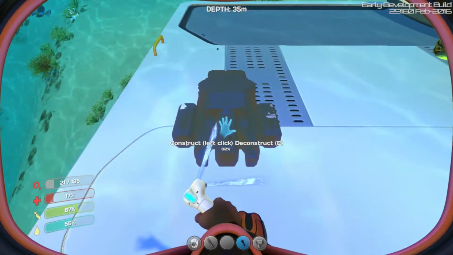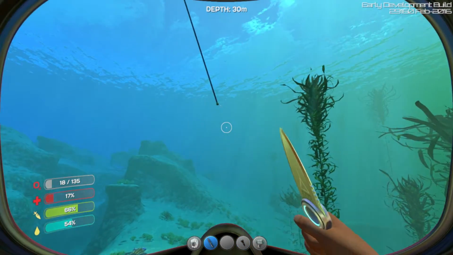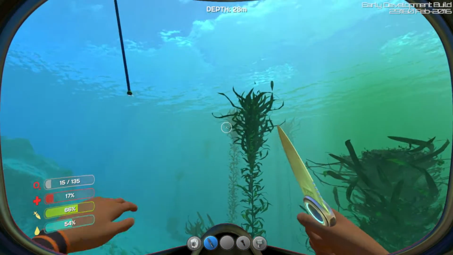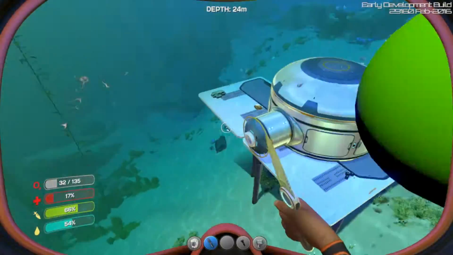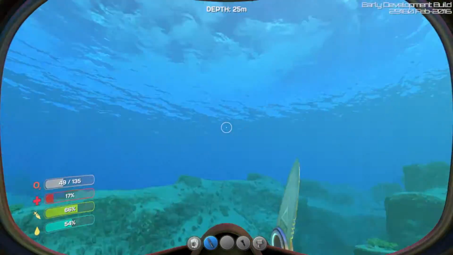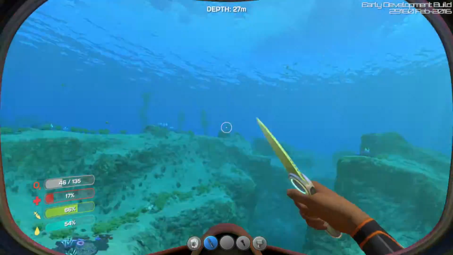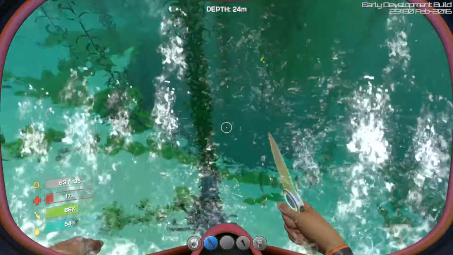I just hope there's nothing behind me that's going to bite my ass off. Get the air. Come on, get the air. Don't drown me. Don't drown. Don't even think about it. Why is the pipe not constantly generating air? I have to swim to it every time.